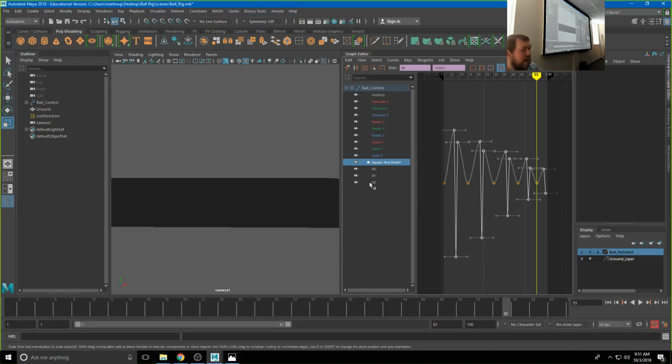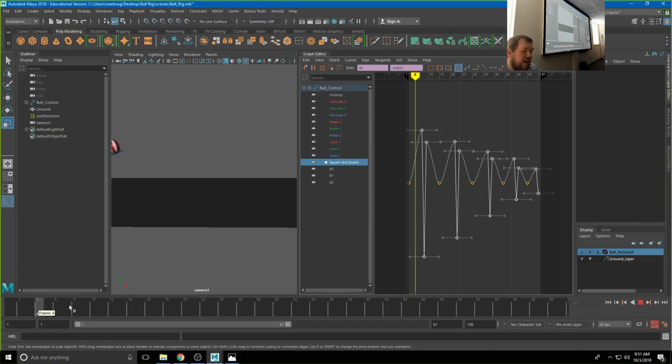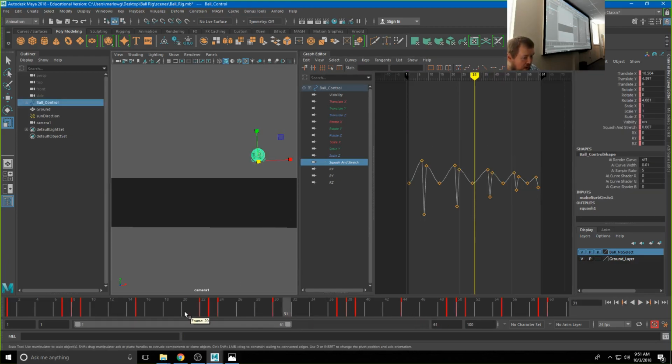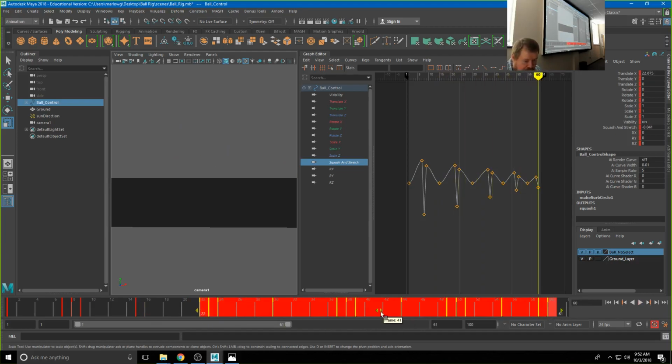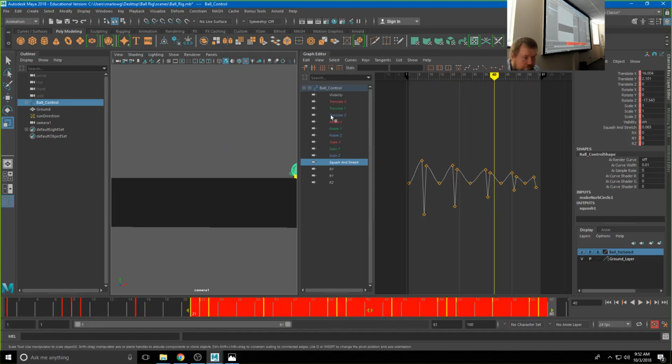Now I will say that I kind of lucked out when I was setting these keyframes, and my timing isn't that bad. There's a couple of spots where it feels like some of those jumps are a little slow. Remember that you can still adjust your timing. I can still go in here and grab my control, and if I think it takes too long to get from there to there, I can hold Shift, grab all these keyframes, move them in.